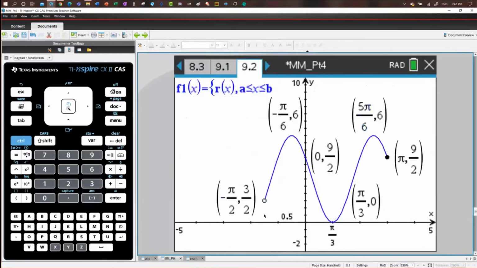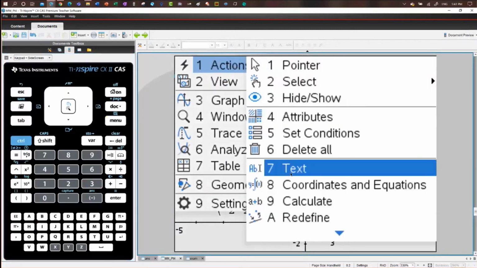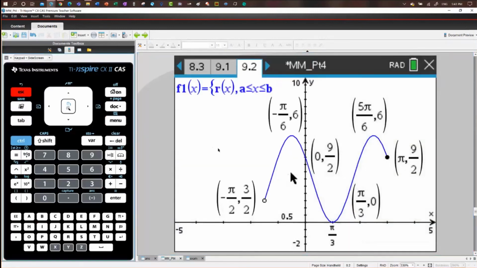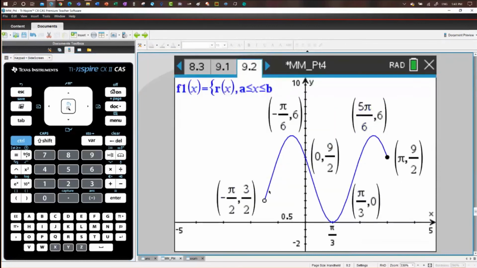So there's our graph. Okay, now just be aware, this is a graphs page. I have typed these in using the text feature in the menu actions and text, just to produce a nice answer for us. So they do not come up automatically. So all those nice fractional values have been done separately to that. You wouldn't do that on your CAS. Okay, that was just to show you the answer. And please, if we go back to look at the domain here, it was x greater than minus pi on 2 and less than or equal to pi. So I've also gone in and changed the attributes on that endpoint to show that it's an open circle. Be very careful with that.